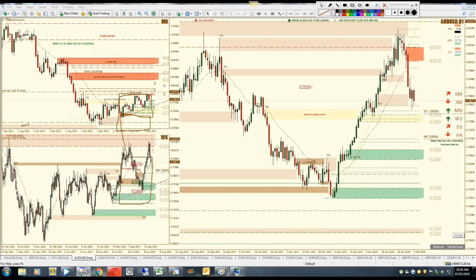So, what's the trade setup? Well, need daily supply out for longs, which I don't think will happen. Or H4 momentum shift off daily demand zone that took out a weekly supply zone. Yeah, right here. Because weekly's still up. So, looking for momentum shifts on 4-hour or longs from down here.